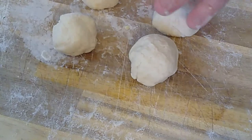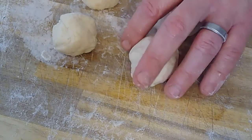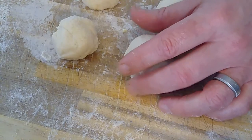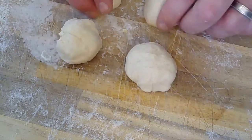What I'm going to do now is get something to brush them with. We're going to melt 30 grams of butter, and in with the 30 grams of butter, we're also going to be putting in some garlic and some more parsley, and we're going to make a little sauce. So there's your garlic dough balls.